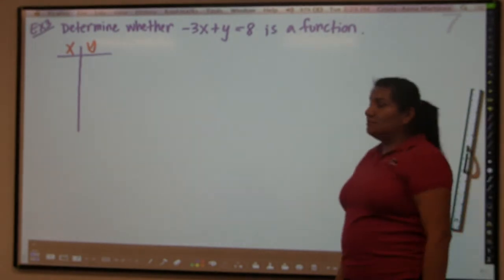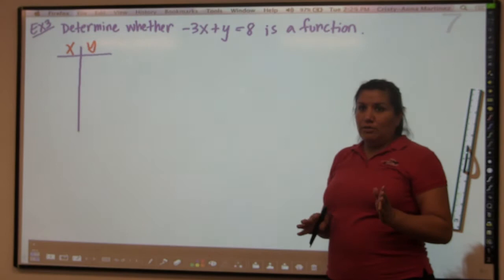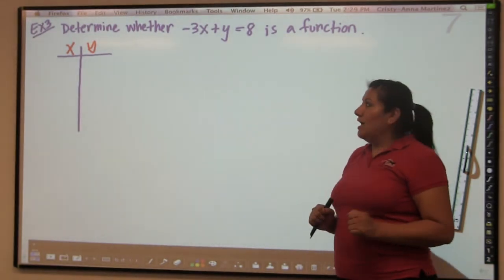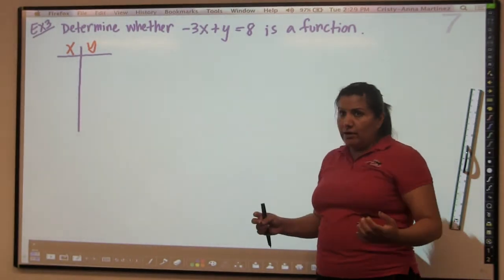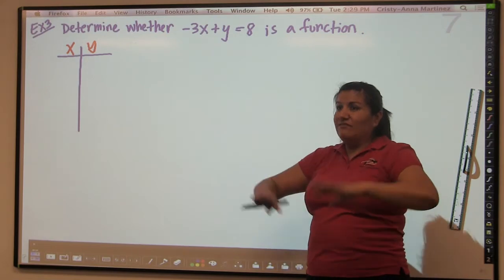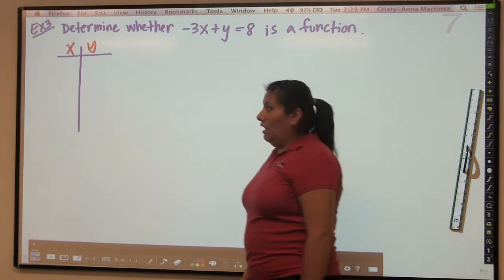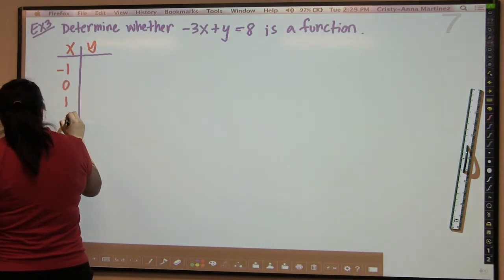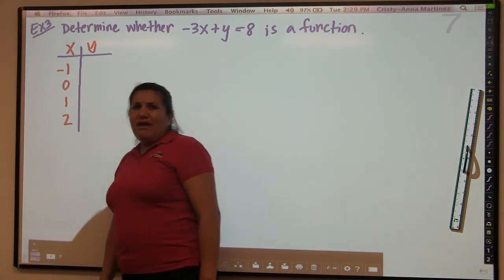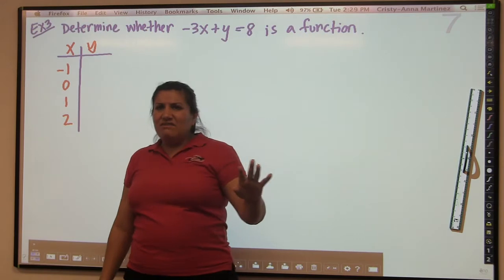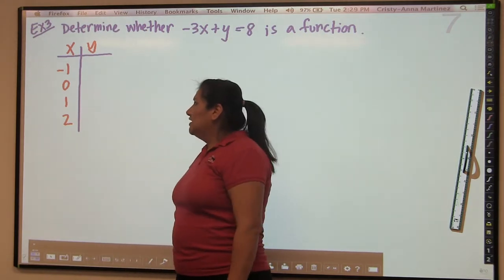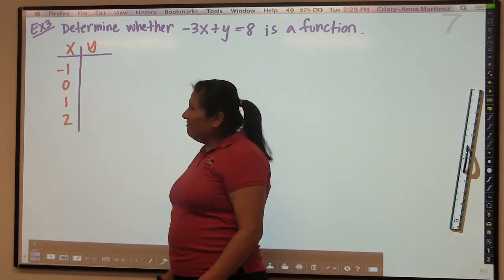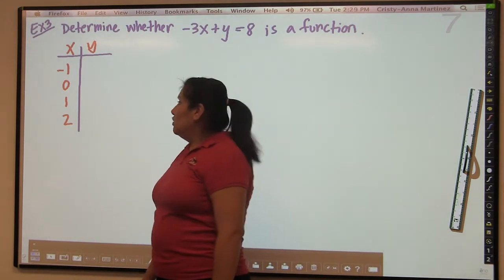You can always remember that the x variable is usually the independent variable. So that means that I can arbitrarily, randomly select whatever x value I want. So I'm just going to say, okay, negative 1, 0, 1, 2. 4 values is probably good enough. You don't need like 10 values. 2 is too few. Somewhere between 3 and 4, you want these values.